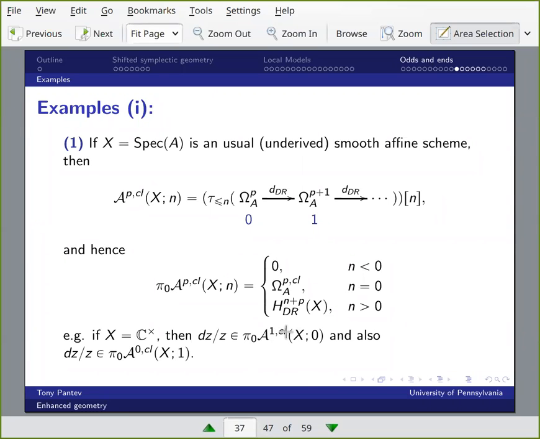Hi, Tony. Just a quick question. The second one would have to be the class of dz over z, right? Yeah, it's got to be the class of dz, whereas the first one is not the class. Well, it's still the class because we are on an affine guy. So this is really H0 of omega p class. Right. But it's not the de Rham cohomology class of that. Yeah. Okay, thanks.